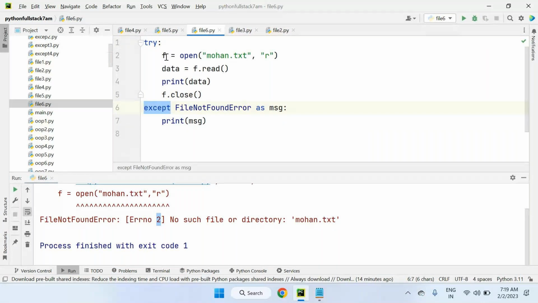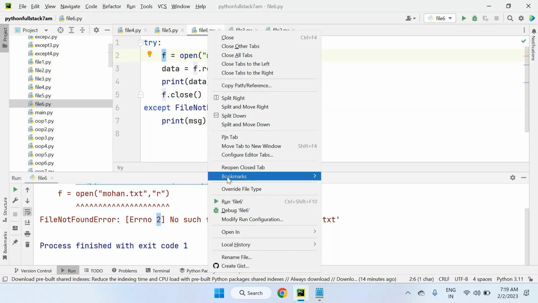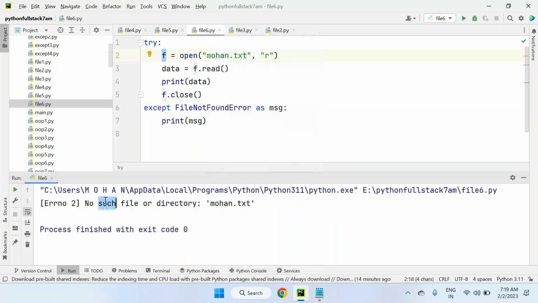Here we don't have any file like mohan.txt, and you can see we got the message: no such file or directory. So try block, except block, FileNotFoundError as message, print message, f equals open mohan.txt. The file is not there, so that's why we got the error.